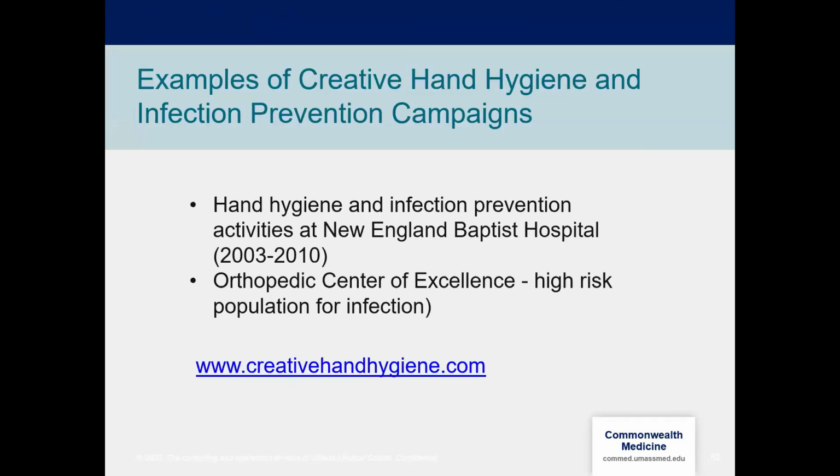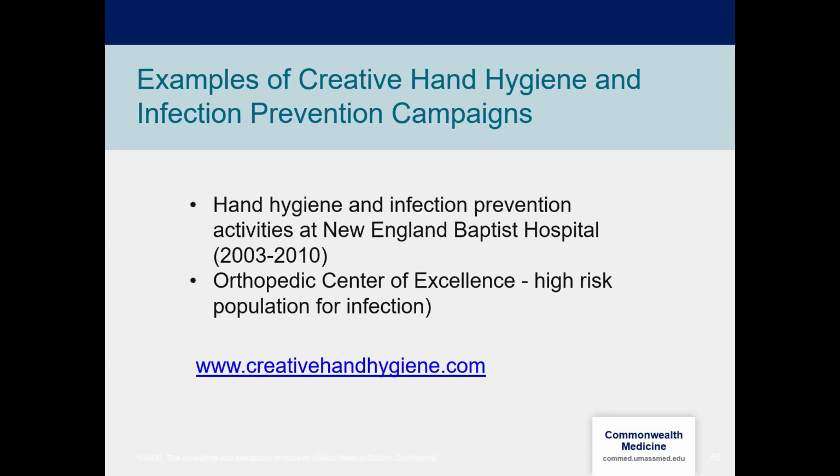So I'm going to show you some of the examples, and they're all on this website. We didn't, by the way, copyright anything. We felt anybody should be able to use these ideas. We were very fortunate that we had a very creative group of unit-based infection prevention champions, who came up with the greatest ideas. Now, orthopedics, which is what the Baptist does, is a high-risk population. So we had the surgeons on board as well, because they did not want any of their patients to get infected. I worked there from 2003 to 2010 after I left Mass General.